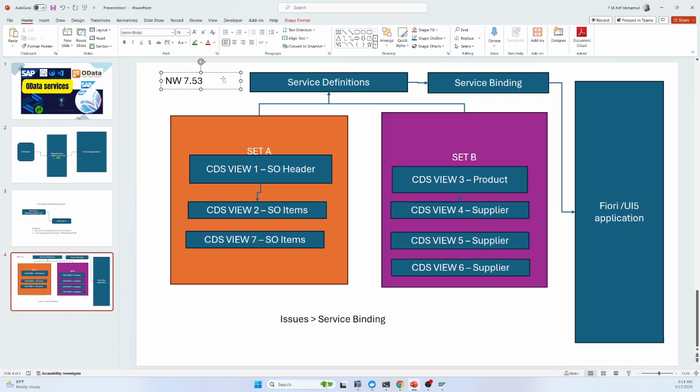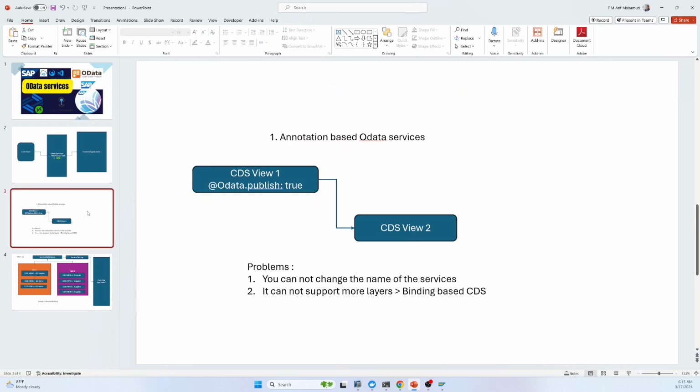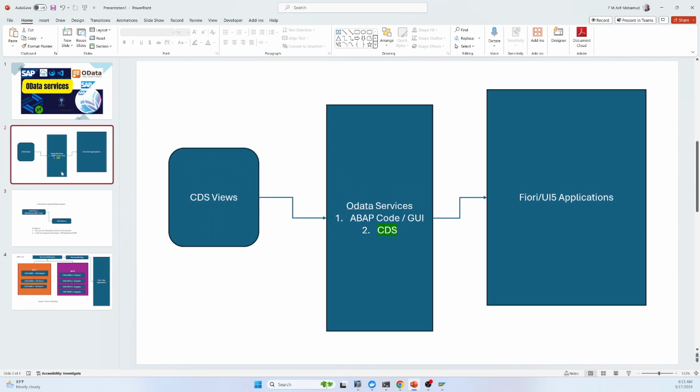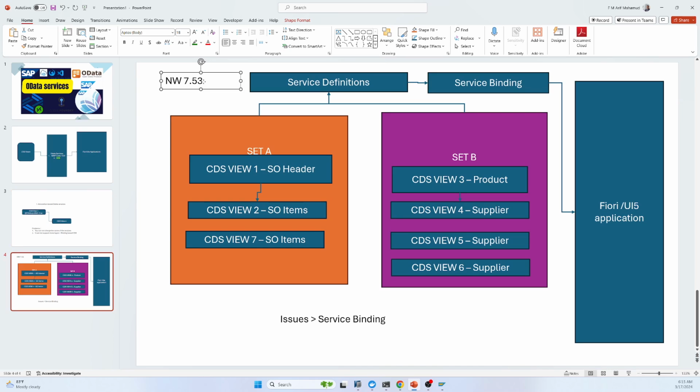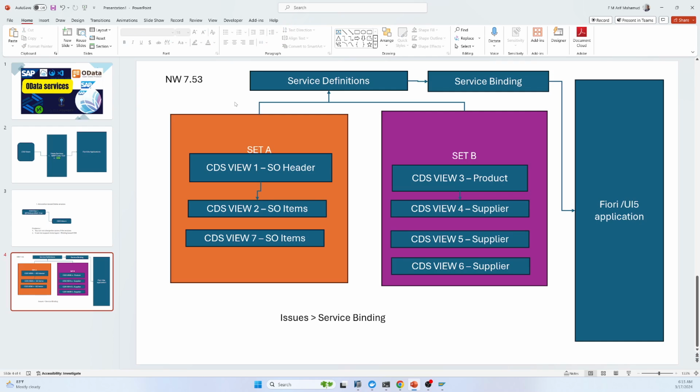Before that version you cannot create the service binding in the CDS view; you will not get the service binding option from the CDS view. In this case you have to go to the ABAP code based approach with the gateway filter. This is the important thing you have to remember. So let's get started in the CDS view with the editing.